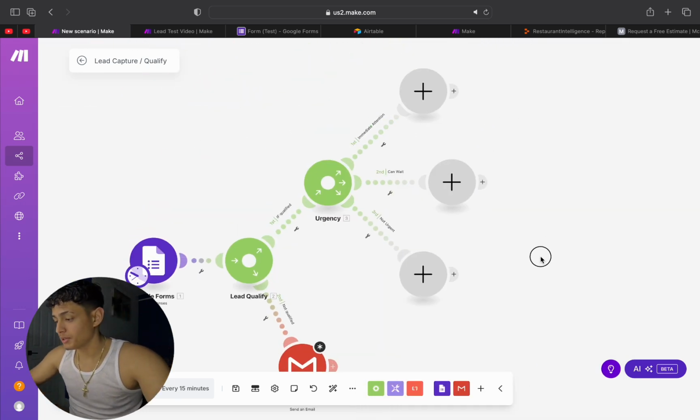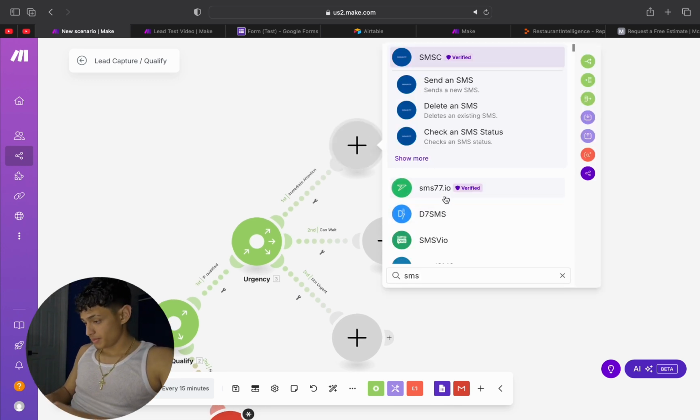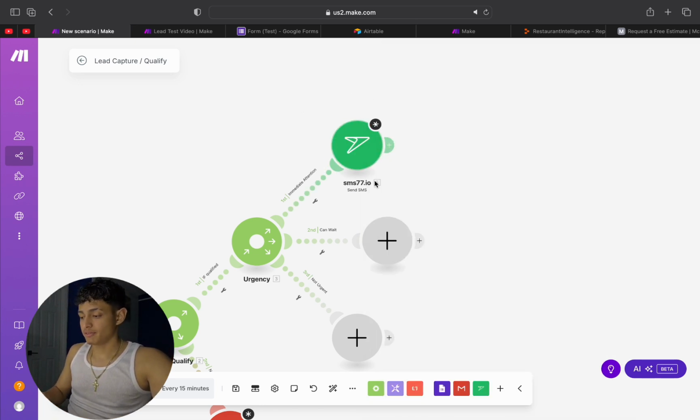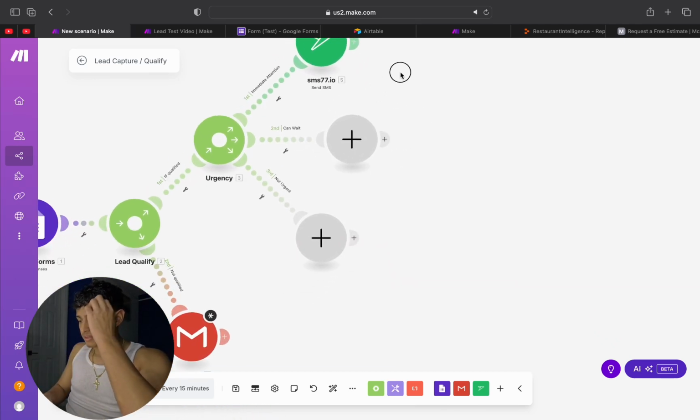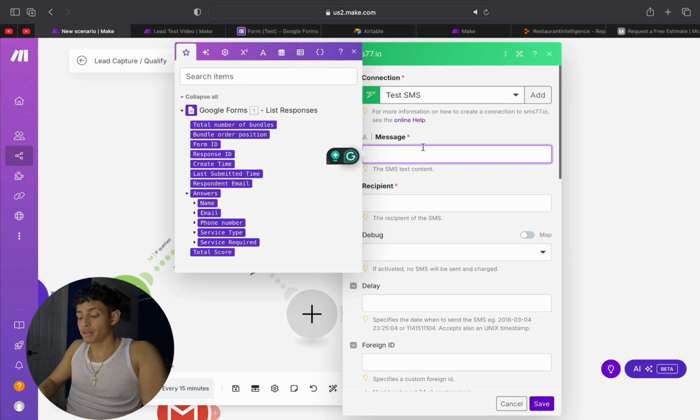So let's go ahead and go up here. If you want, you can do this part a little differently from me. I'm gonna go ahead and just use a random SMS tool, sms77.io. So basically, let me go back a few steps and explain this to you. What we're doing here is, if the person needs immediate attention, we're gonna send a message over to someone from our team. So let's say that for this plumbing company, we have a headquarters, and they have a customer service or customer support team. What we're doing is sending a message to one of the agents on the customer support team, and let's say this agent's name is once again Jared.